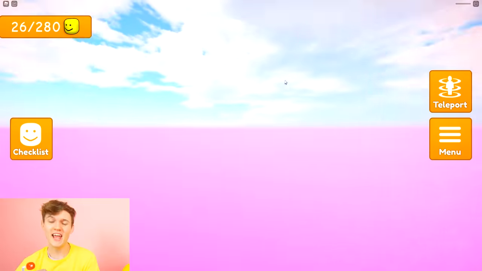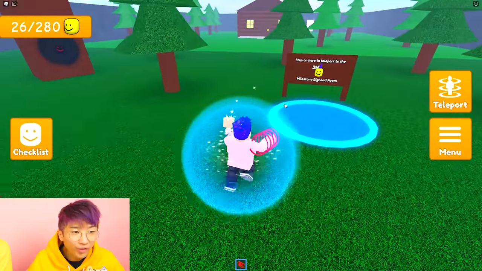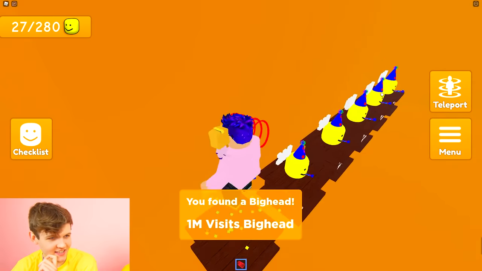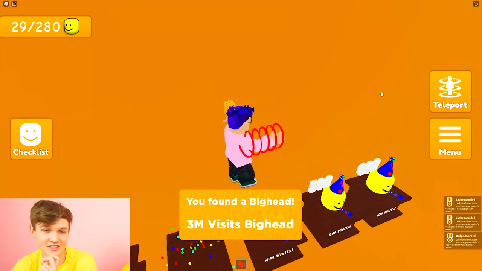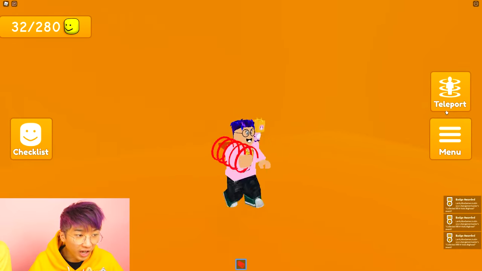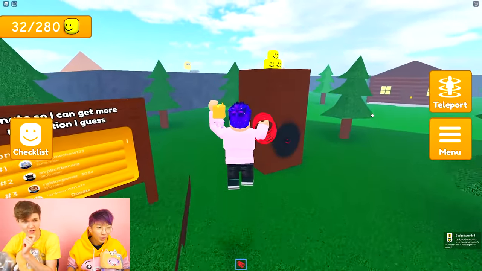Ow. Oh, you might have to fall to get that one. He's got cloud big head. Yeah, that one's rare. What is this? Step on here to teleport. Whoa. Oh, you just get all these big heads? Oh, let's go. Nice. Congratulations to the game. Let's go. It's like a visit big head. This is awesome. We just got a bunch right there. Wow, so we're already at 32 out of 280 big heads.